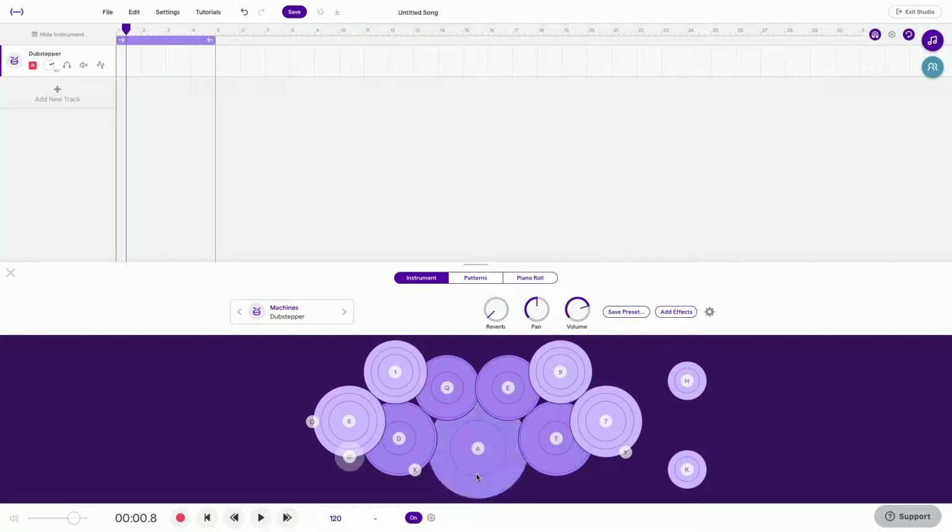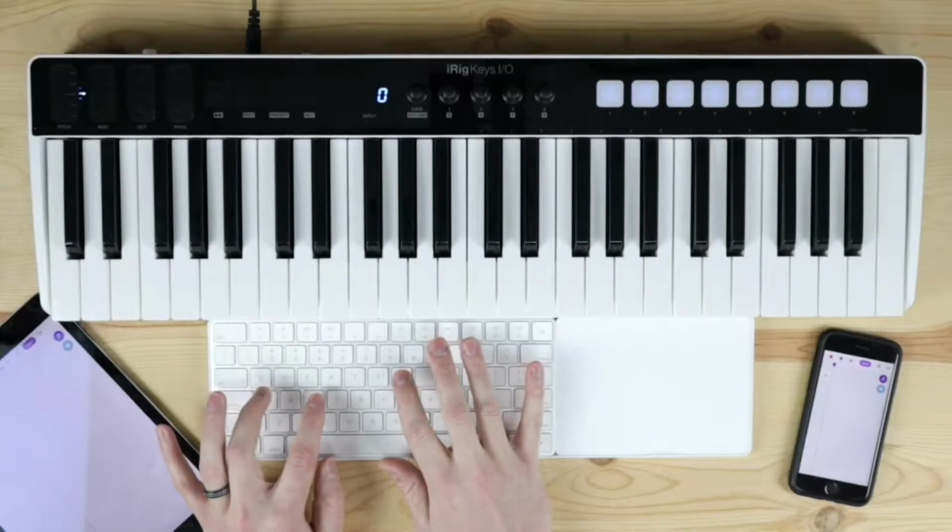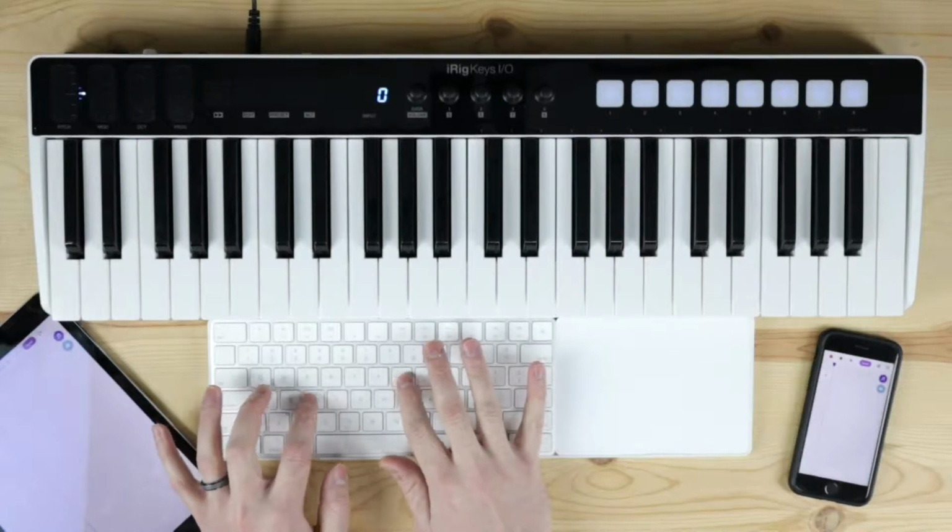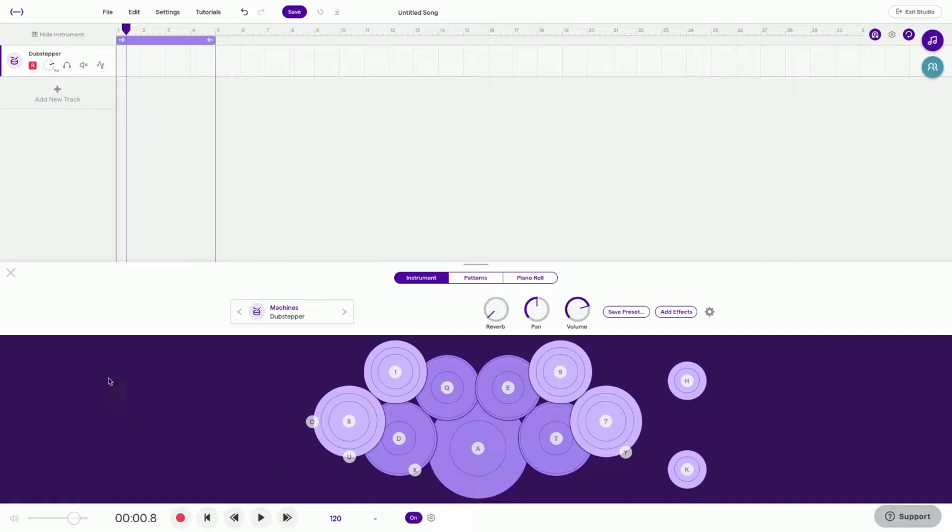Now this is very similar to how I'd play it on the MIDI keyboard. And there's no latency because it's a typing keyboard. The only thing you can't do is change the volume while you're playing. I like to change the volume when I'm playing on the piano keyboard. It just makes it easier. It has more of a tactile feature. This is the same thing when you go to play a keyboard instrument as well.